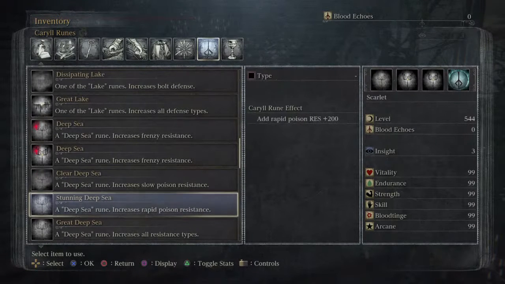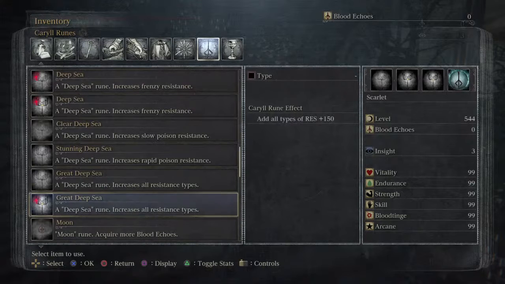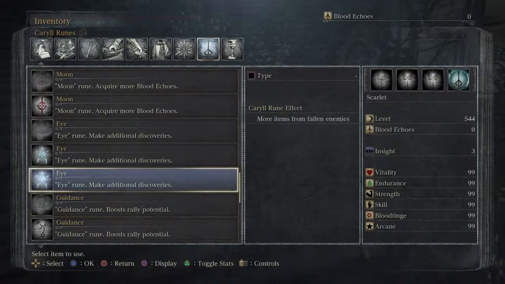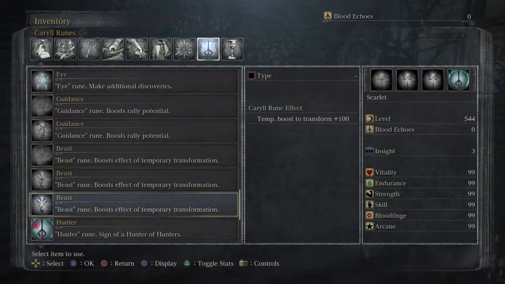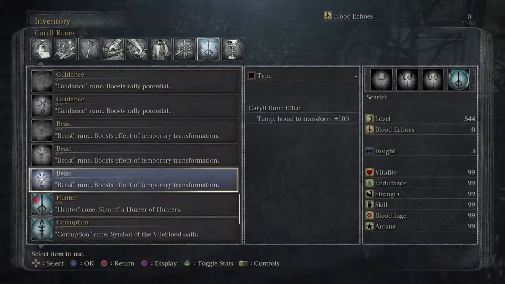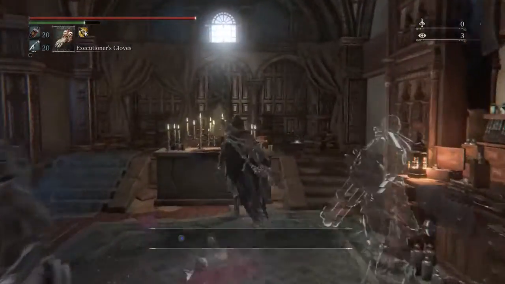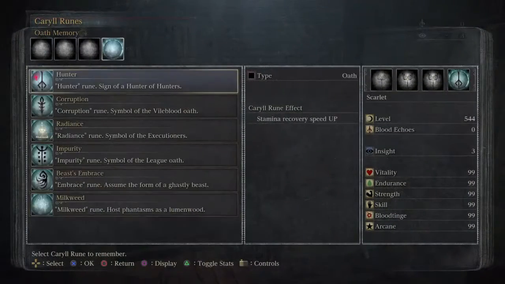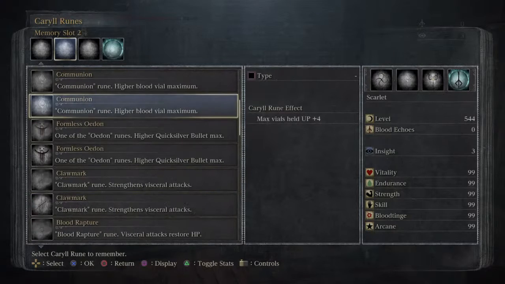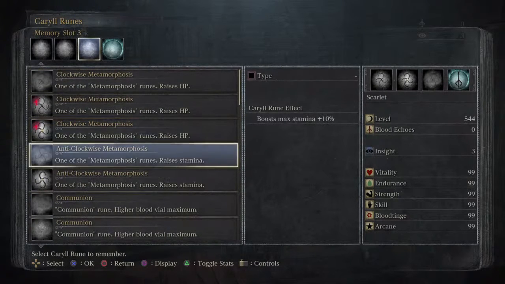The add frenzy resistance, I checked up on a glyph. Add all types of frenzy resistance, I also got from a glyph. The Eye rune is one I also got from a glyph, the third tier. And then the final one is the Beast, and I got that from a glyph also. So the way I'm going to set this up, I was just checking how much frenzy resistance I'm able to stack up, and it was somewhere in the 900s, if I remember correctly.